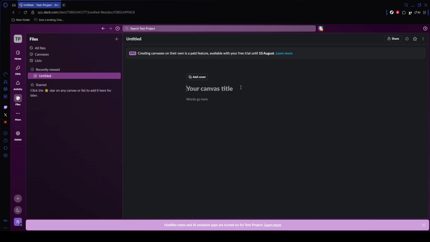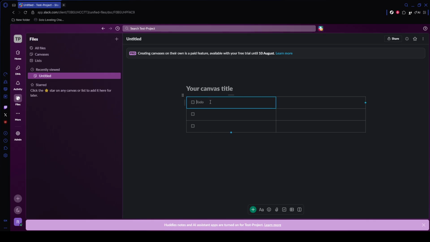Now you're ready to add tasks. Click into the empty row at the bottom of the list or use the Add Item button. Type your task name, then fill in the custom fields you created, such as assignee, due date, and status. If you want others to update the list too, click Share in the top right area and connect the list to a channel so your team can track progress together.